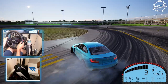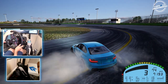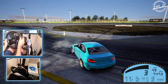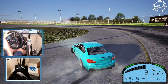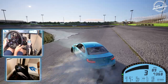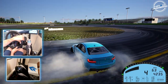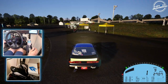Manage the bumps. I'd say that's a very solid run in this car for a first run out, a little 360 for style, run the inner bank. So we got two more cars that we're gonna be taking a look at, and these cars were based off of two of Real Friends' cars, my buddy Drift Dave and his teammate Matt, Mad Fab's S14 M180 ESX. So let's go take a look at them.